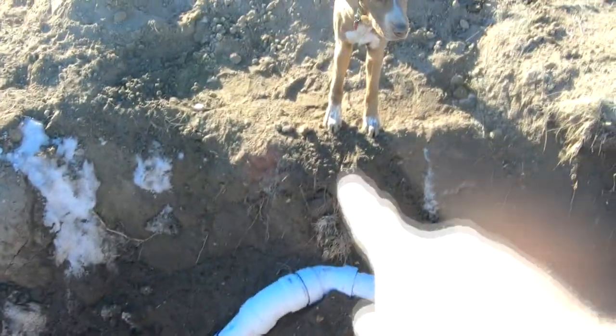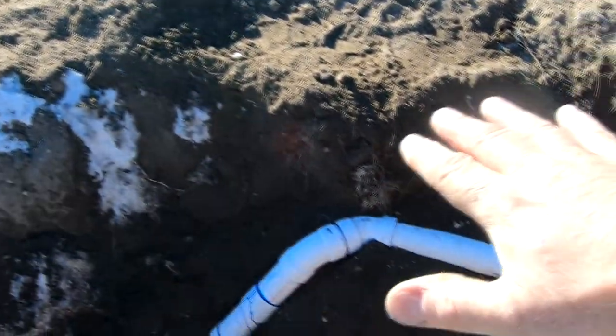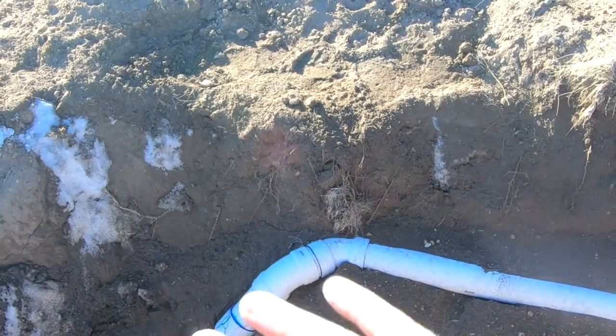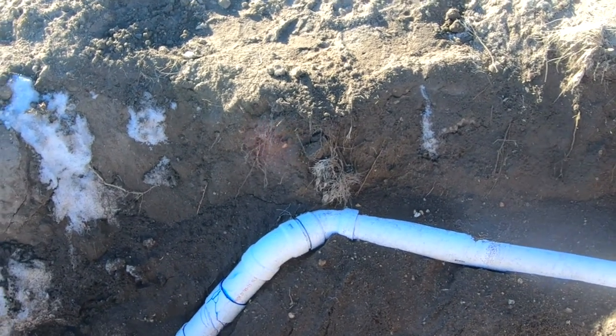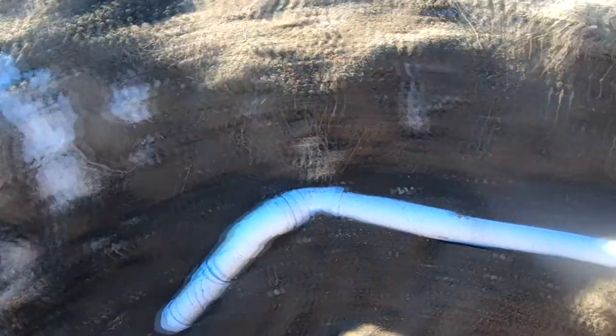I also bedded the effluent pipe. This area might look pretty close to the surface of the ground, but I plan on building it up. This pipe needs to be buried at least three feet. No problem getting three feet over there, but the distance shrinks as you get closer here. If I can't get it up to three feet, I'll cover that section with some closed-cell foam insulation, also called blue board, which you can bury, just to protect against freezing if need be.